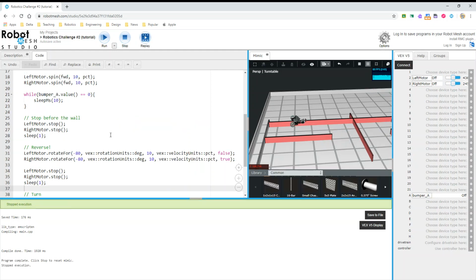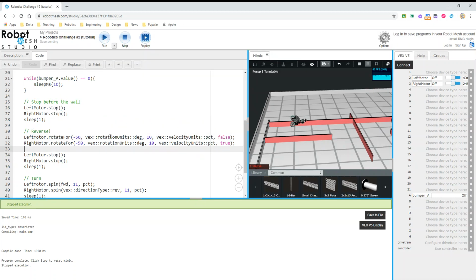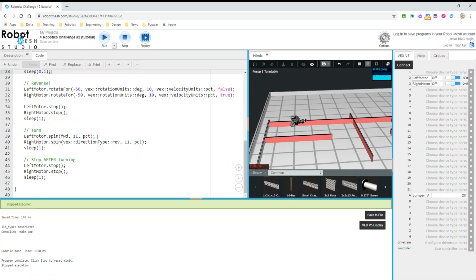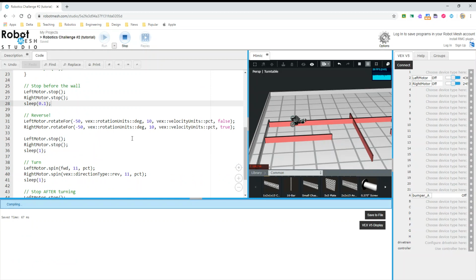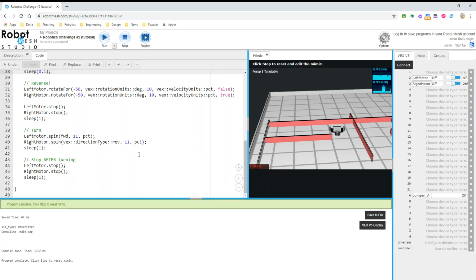Not bad, but maybe still a little bit too much reversing. So let's try 50. And let's not stop for so long once we touch the wall. Let's only go like 0.1. So then it should just tap it and back up. So go, go, go, tap, reverse, and then spin. There we go. Still a little bit too much.